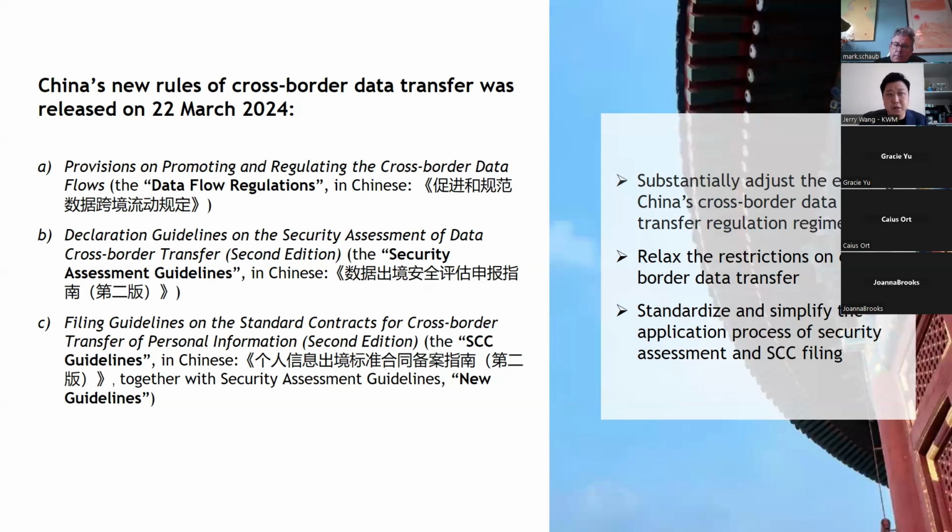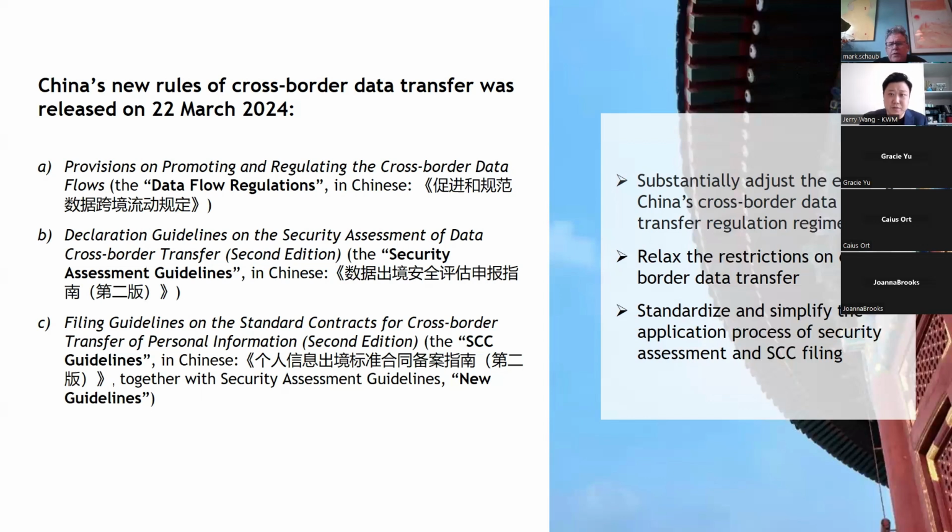But practically, companies will need to spend 4 or 5 months to do the data mapping, to get to know everything, and also prepare the report. The report will be submitted for filing, and even though it's a filing, theoretically the authority may still reject your filing within 15 work days if they consider the report is not good enough.